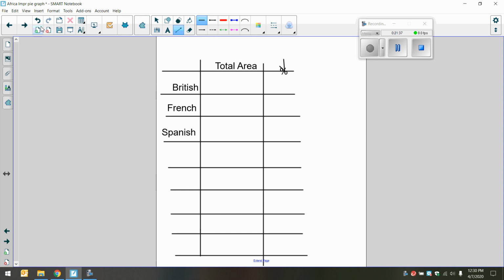So you should be able to have this chart that will show the percentage for every African country and how much of it was controlled by Europe. Then you need to go to a program. You can do this with any Microsoft program, or you could draw it with paper and get yourself a compass and draw your circle and protractor and create your pie graph with a color-coded key.